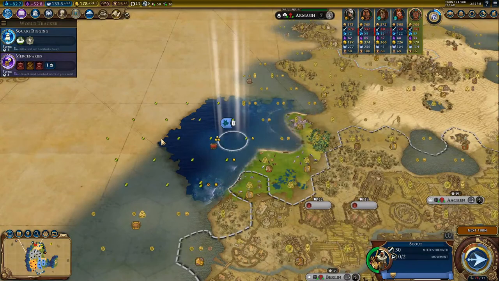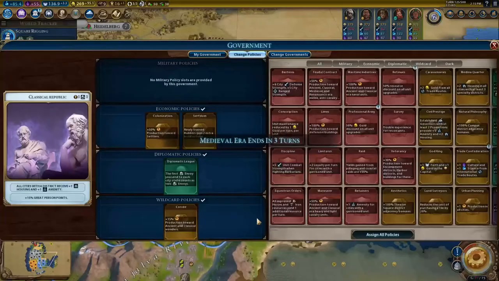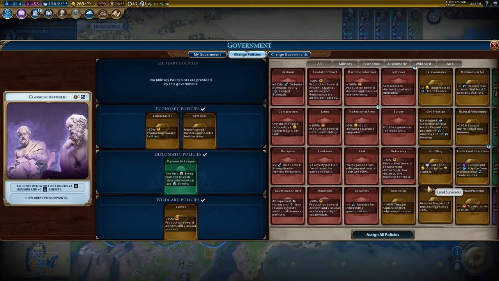We can go into deep water here. God, we're not going to get this era score. In peace, that one wonder card is useless right now. So let's go campus.